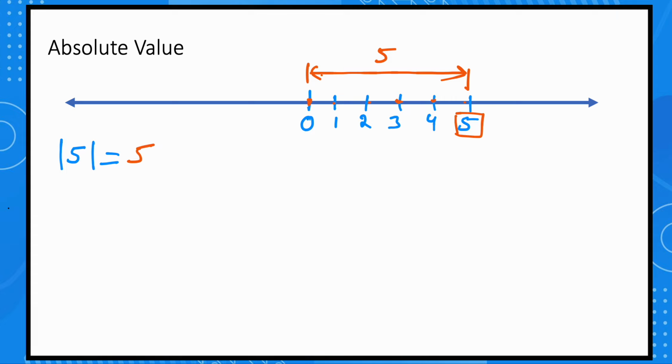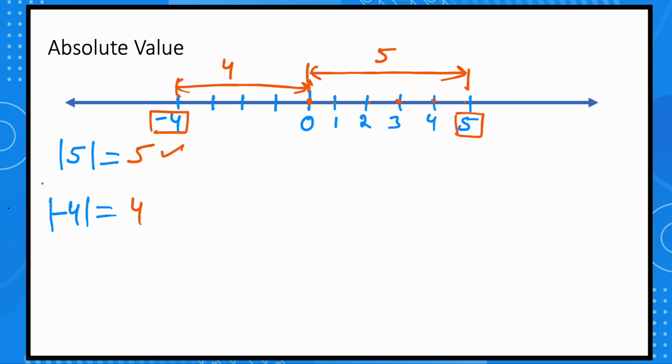And remember one thing, the distance of any number from 0 will not be a negative number, so the absolute value is going to be positive. Now let's take some negative numbers also. Let's say we have -1 here, -2, -3, and -4. Now we want to find the absolute value of -4. So again, the absolute value of -4 means the distance of this particular number from 0. And you can clearly see that this distance from 0 is 4 units. So the absolute value of -4 is 4.